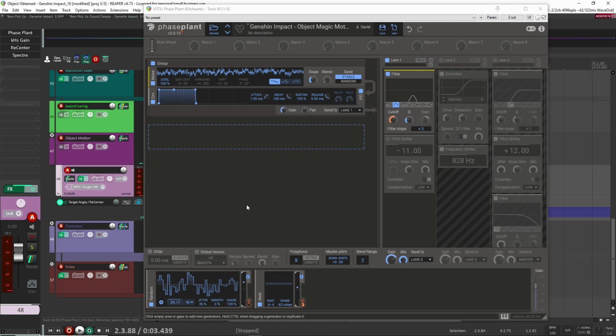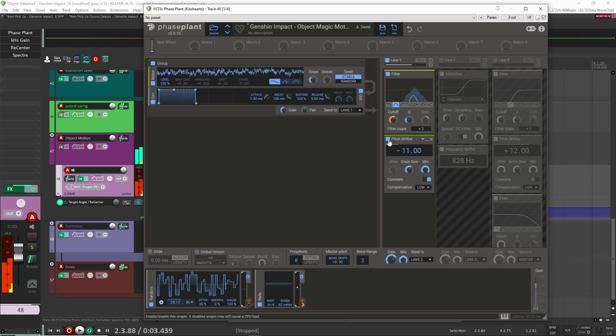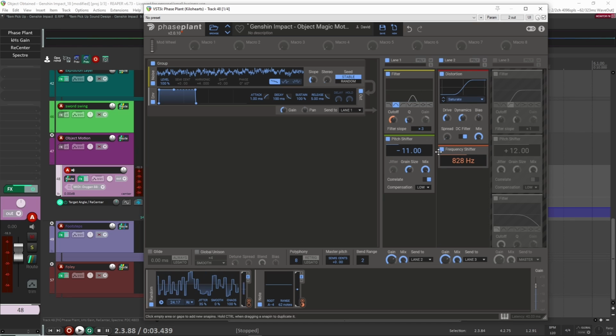Right, so you can kind of hear it shaking a little bit. So that's what that is doing. Next, I pitch shifted it down. All right. After that, it was a matter of adding a bit of distortion, right? Because I still felt like the sound was a bit distorted. It wasn't just noise. Next, I added a frequency shifter here.